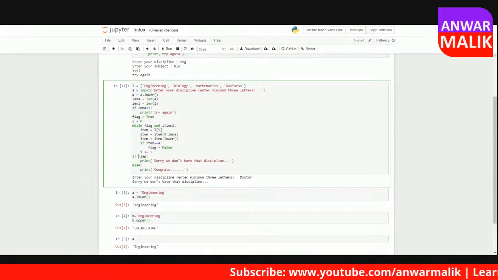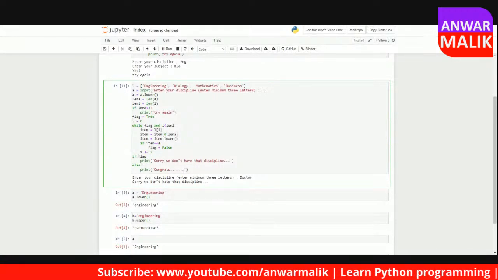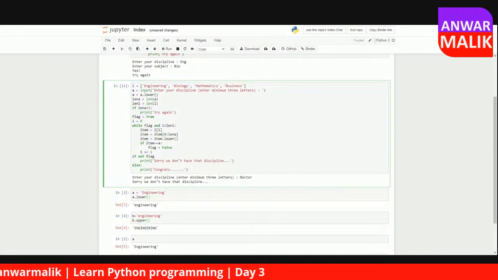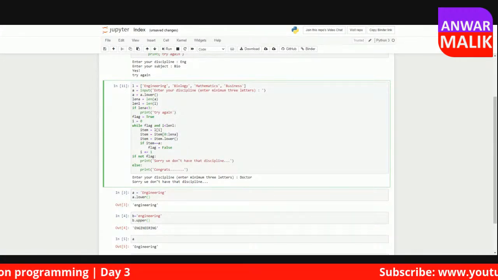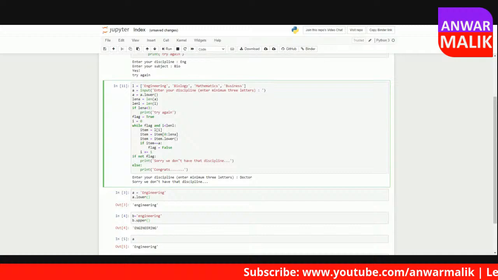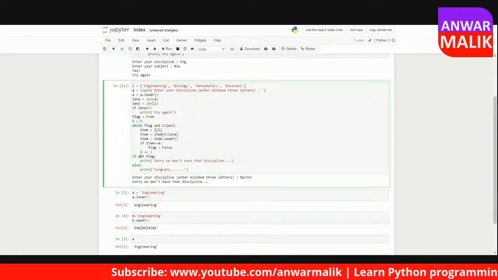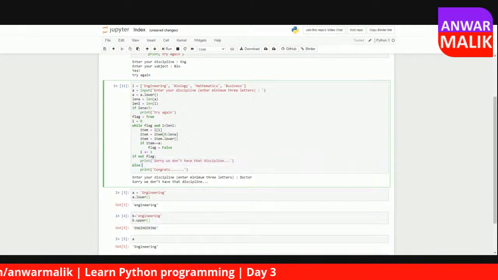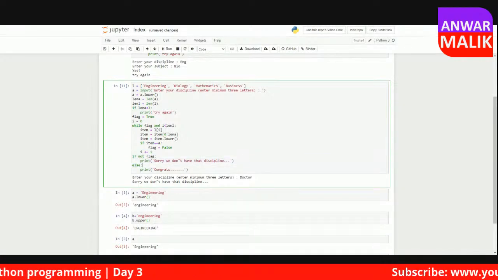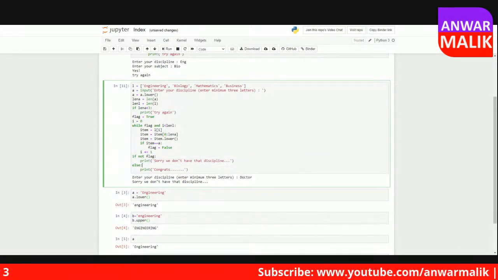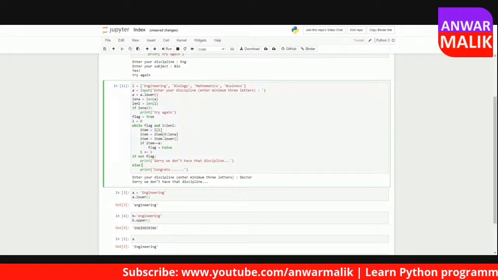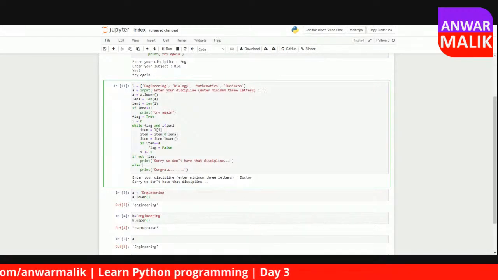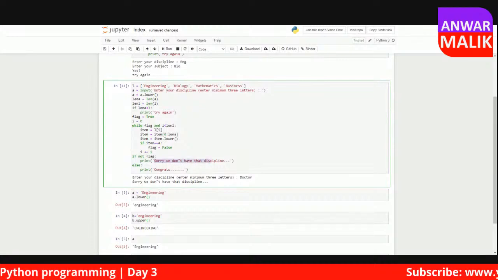So here, some people will use it and will say like this, not flag. So you are using the not gate, so you reverse the logic. So it means flag was false. It was returned false. But you have to go inside here only when the flag is true. But when it was returned false, you convert this, it will be true. So you will go directly here.